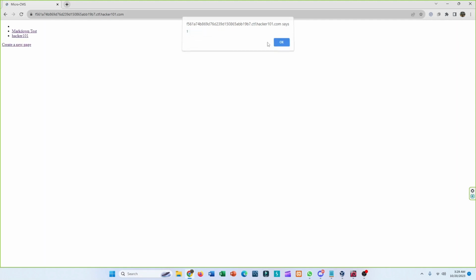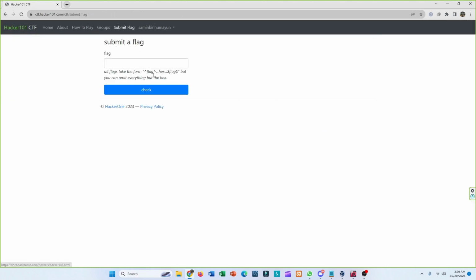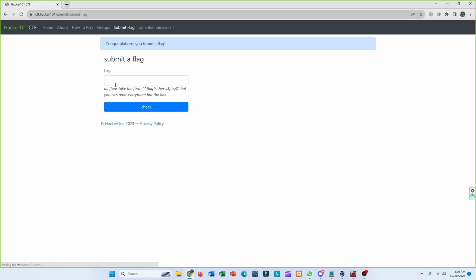Let's go home, and you can see that we have found our second flag by exploiting cross-site scripting. Let's go to submit flag and check.